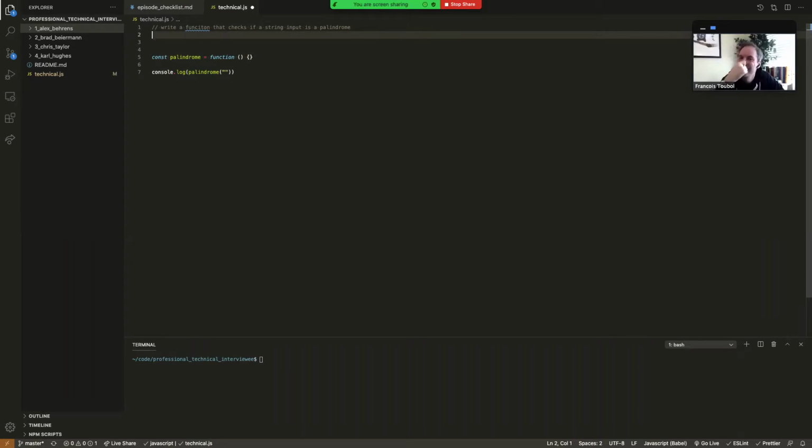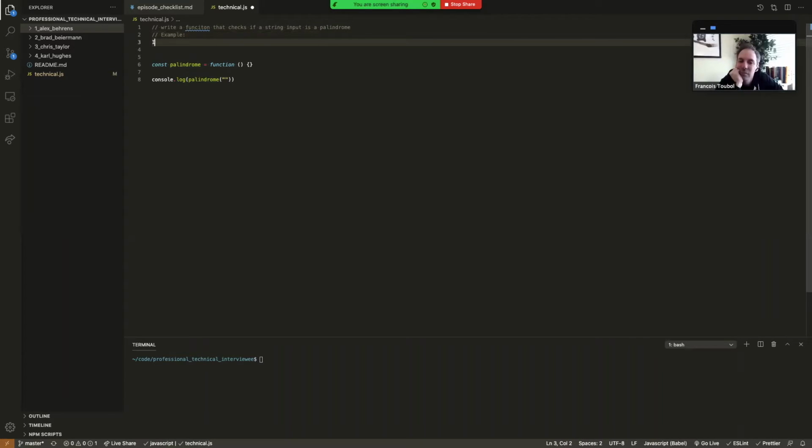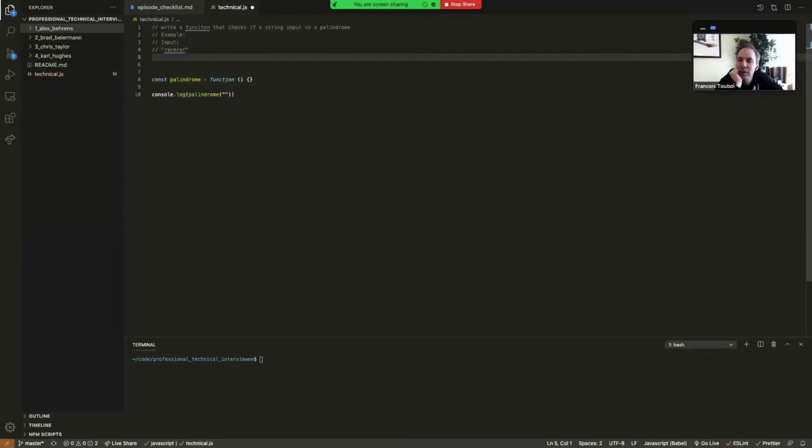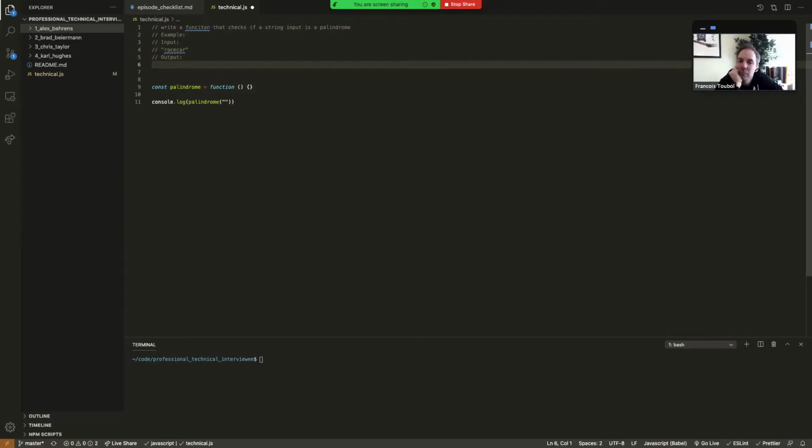Great. And I guess we should have an example. So racecar was the one that I used. Do you have a different input or a different example that you'd like to use? No, not particularly, that's up to you. What I'm interested in knowing is what examples you want to use. I think we can do racecar as one that we know should work, and then we can have one that we know should not work.